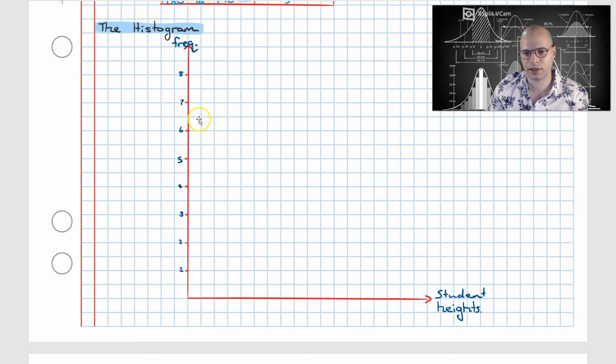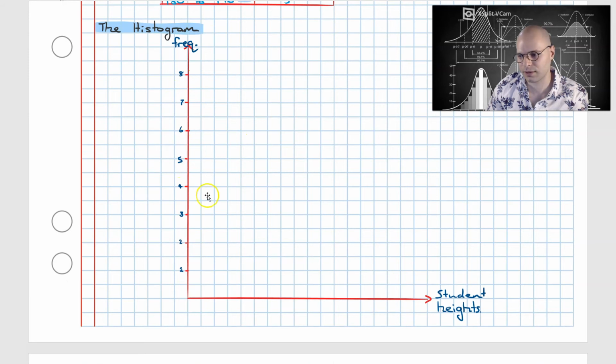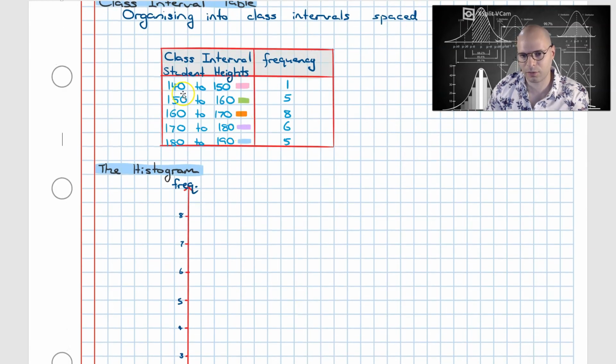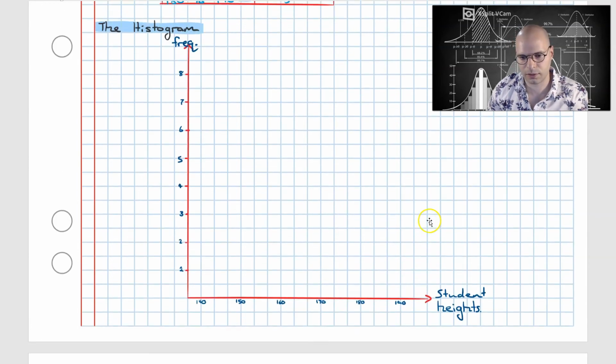Basically all I need to do is ensure that the data represented in here is going to be able to be represented in here. Now for the spacing on the horizontal axis, again I just have to make sure I can represent 140 all the way up to 190. So with this I'm going to triple space it so it's easier to read. I'll start at 140 shown here, then count up and go 150, then finally 190. So I've got a little bit of slack at the end, which is okay. If I want I can just shorten that.